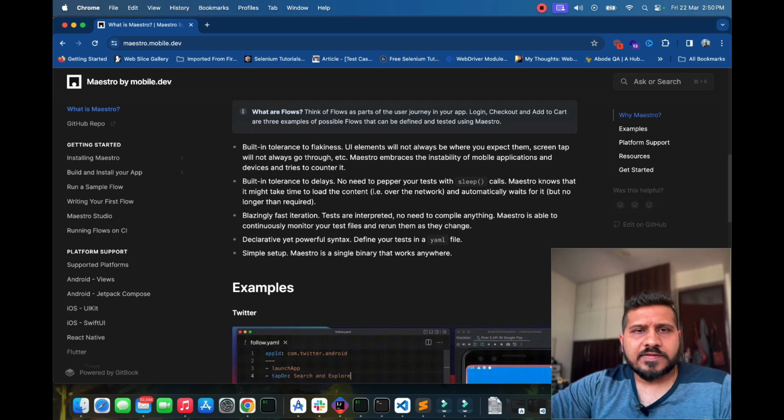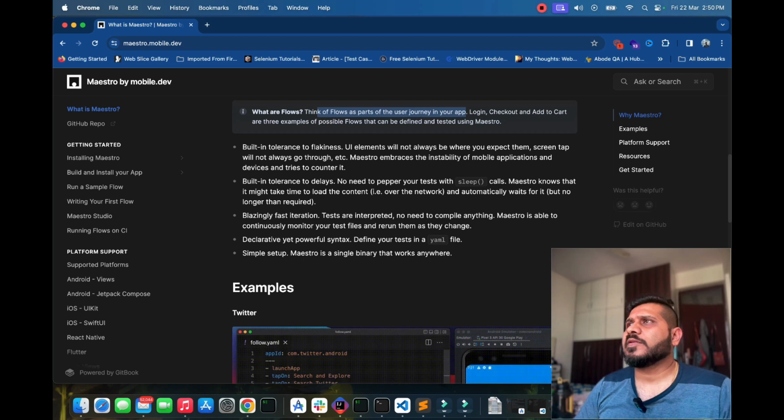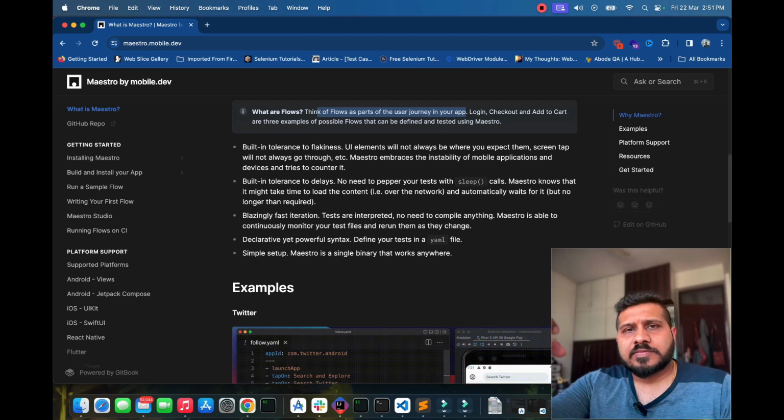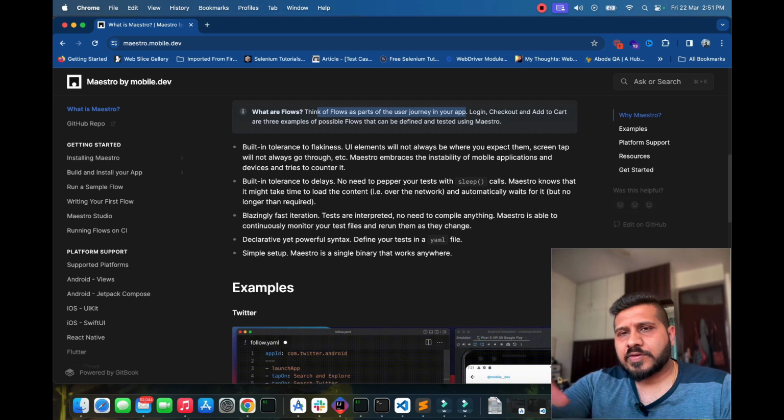Think of flows as part of the user journey. An end-to-end user journey could be a flow, or a simple login could be a flow, or a user landing on the app's home page and completing the onboarding could be a user journey. That is what they define as flows.